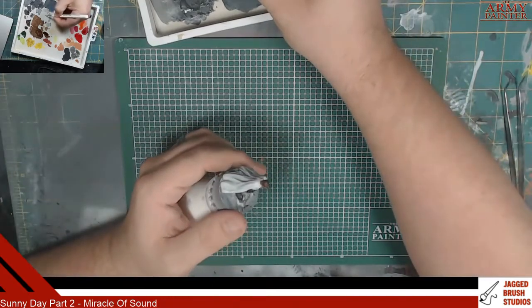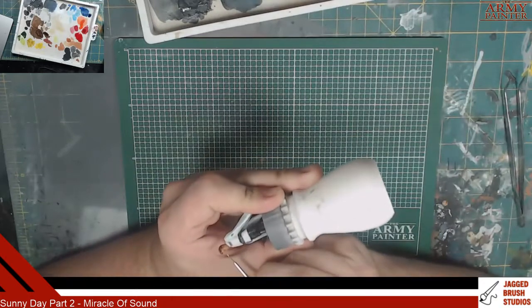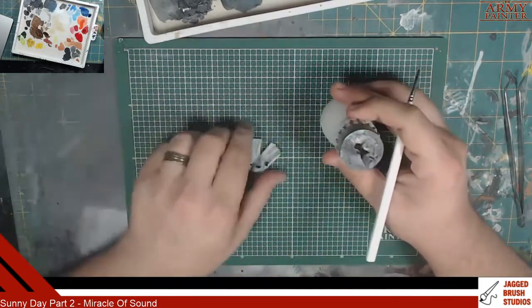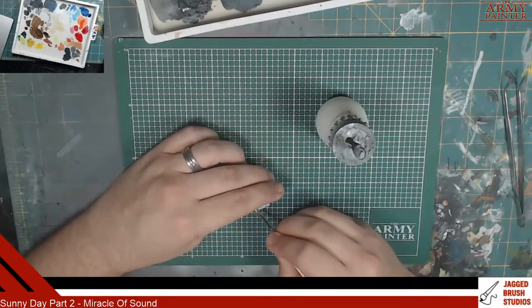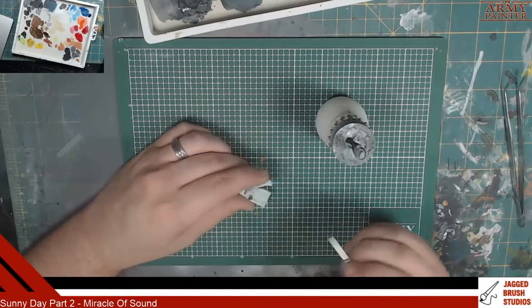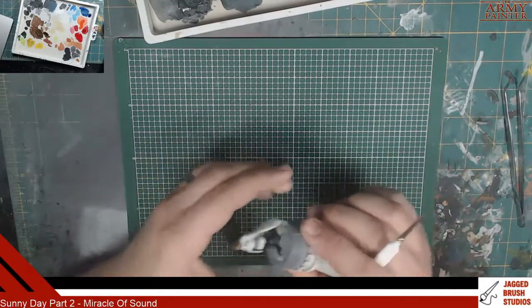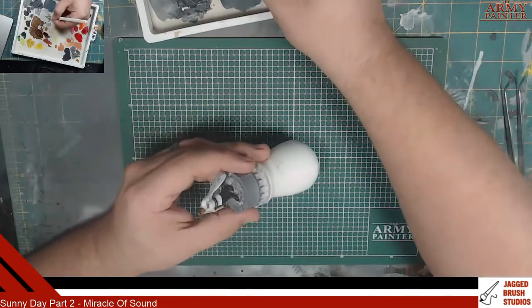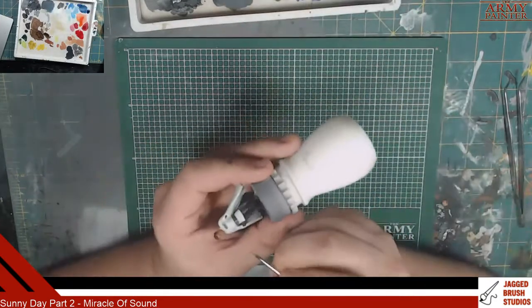So some spaceship exterior with a really fine brush. And his upper body decides to pop off. Hooray. That's fine, because we can touch up some of this blue underneath while we've got it off. Okay. Let's try this again. Alright. Spaceship exterior with the fine tip brush.